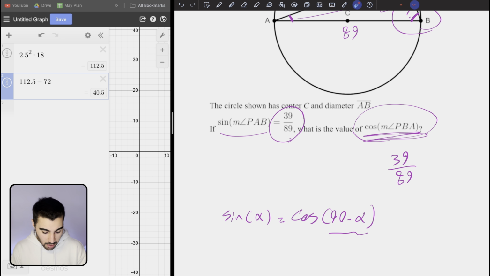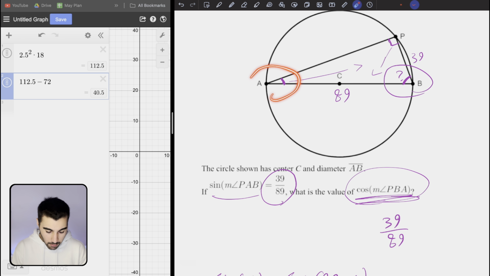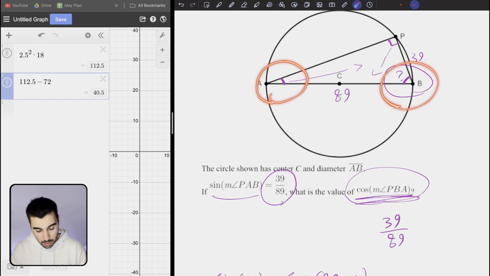In right triangles, whatever this angle is, this one is going to be 90 minus that, because the sum of these should be 90. Here is 90, so the sum of these should be 90. So whatever is here is going to be 90 minus alpha, right? That's why we have this. We can also write this the opposite way: cosine of alpha is equal to sine of 90 minus alpha. So this is the complementary rule. You can also use that here. So whatever the sine of this is equal to the cosine of this, and vice versa.